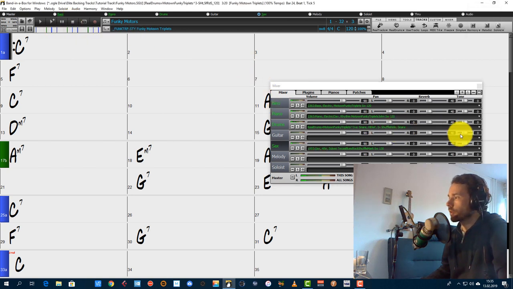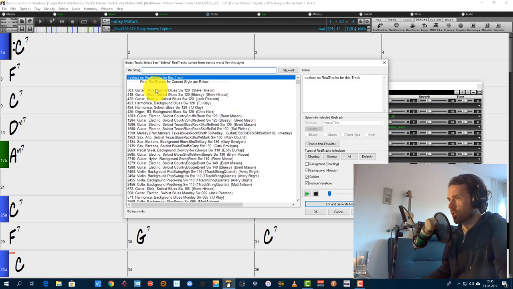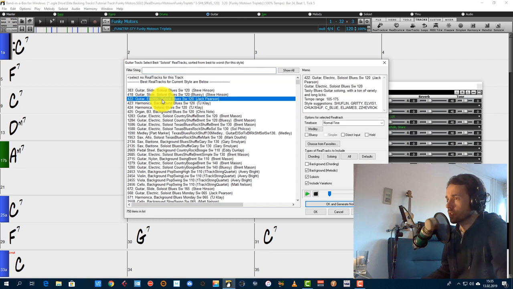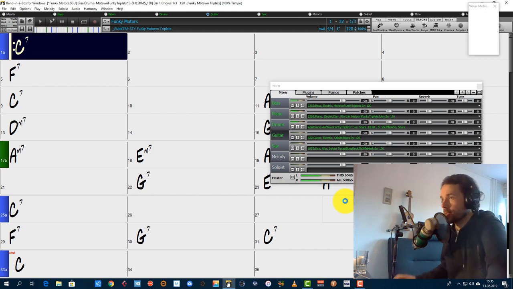Okay, I'm definitely going to keep this one, and just to do some variations, I want to do one other instrument. So maybe I should just use this guitar, soloist blues. Okay, let's add this one here. Okay, so I think I have all the tracks I need now. Okay, let's start this.